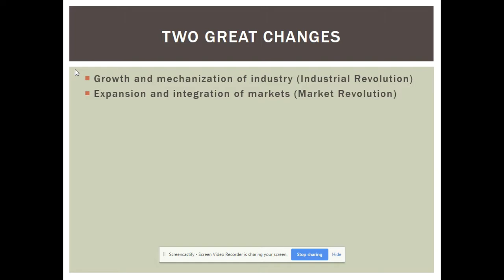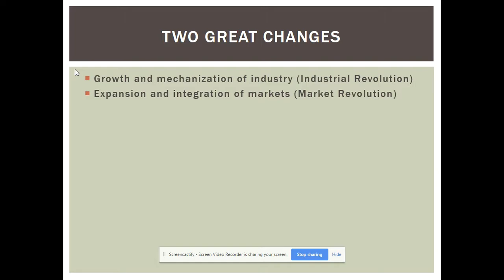Now the market revolution is the expansion of markets. That means the expansion of where you're selling goods, because as Americans are expanding west, naturally the markets are going to expand west with it. But also the availability of goods. Americans are going to have access to more goods than really they ever have up to this point in American history. Now it's going to continue to go all the way to the 2000s, 2018, 19, and so forth, where we have more availability of consumer goods than we've ever had. But that's just going to increase. That would not be possible without the Industrial Revolution.